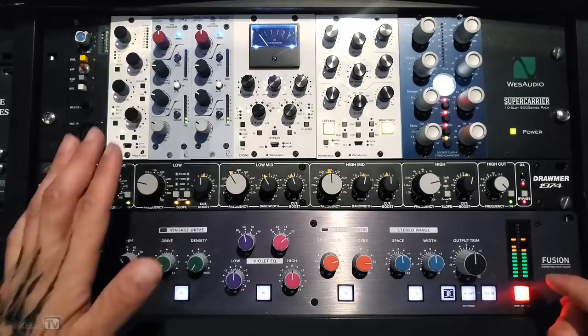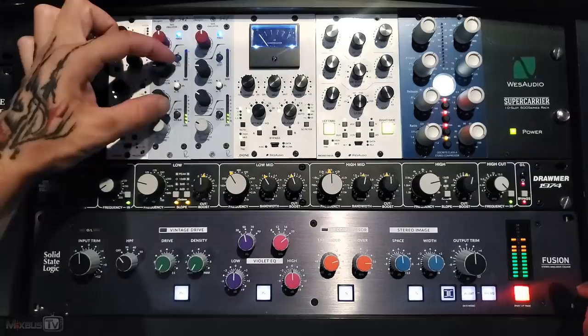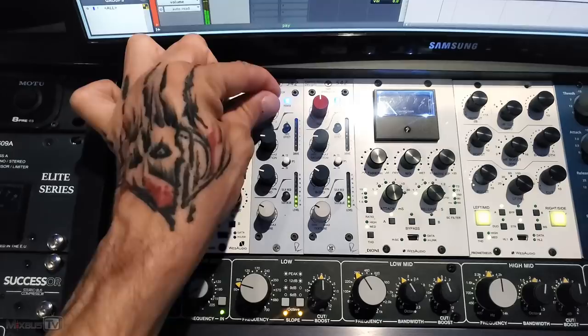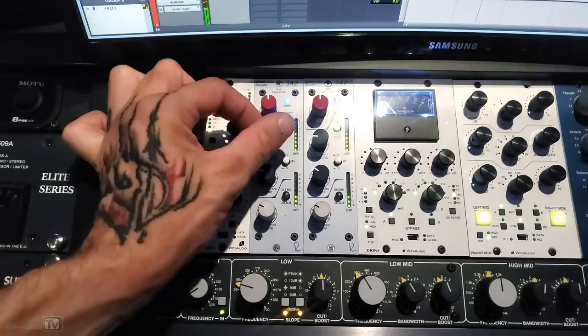They're actually quite tricky to use because gain staging with these is everything. And also these two controls interact with each other. Let me explain it to you really quick. First of all, we have the input, which I always leave at unity, also because it has a dent in the middle, so you are precise. With these two buttons, you activate the tape effect, and we have two controls, the saturation and the blend.